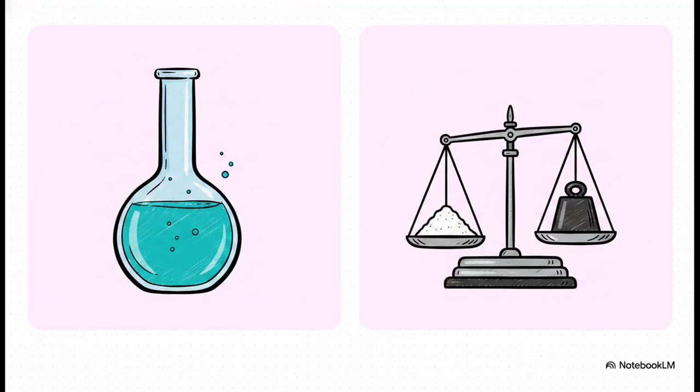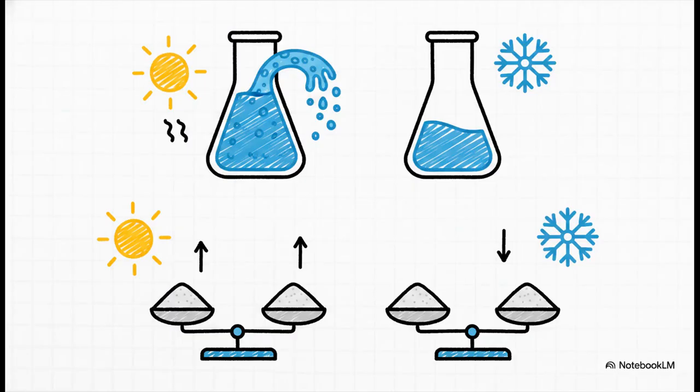Okay, now we have to talk about 2 terms that sound frustratingly similar: molarity with an R and molality with an L. Molarity relies on the volume of the solution, so moles per liter. Molality, on the other hand, relies on the mass of the solvent, moles per kilogram. So why does that actually matter? Well, think about it. Volume expands and contracts with temperature changes, right? That makes molarity a function of temperature. But mass stays completely constant. So if a chemist is working with fluctuating temperatures, they're going to reach for molality every time to ensure their measurements stay dead accurate.